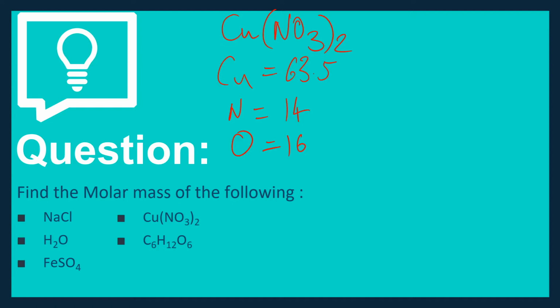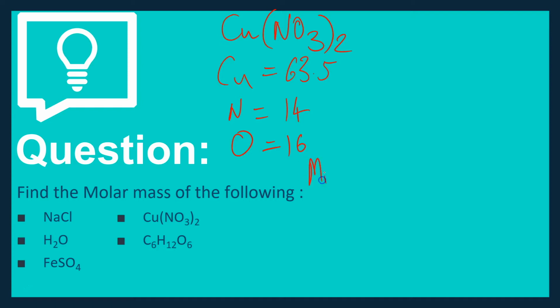Now, when you've got something like this with brackets in the molecule itself, you can go about it a couple of ways. You can work out how much what's in the bracket weighs itself, and then multiply it by that number outside the bracket. So here, I'd work out how much 1 nitrogen and 3 oxygen weighs together, and then I'd multiply that by 2 because there's a 2 outside the brackets telling me that there's 2 lots of that. Or you can just basically work out how many there are of every single atom, and you can just do it like we were doing before. So I'm actually going to do it that second way.